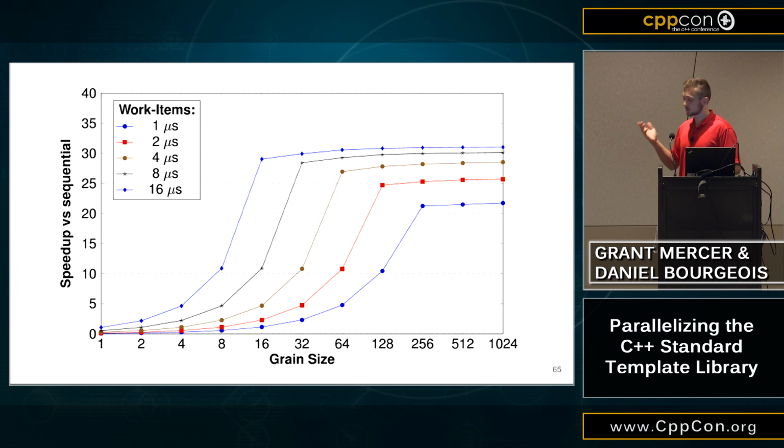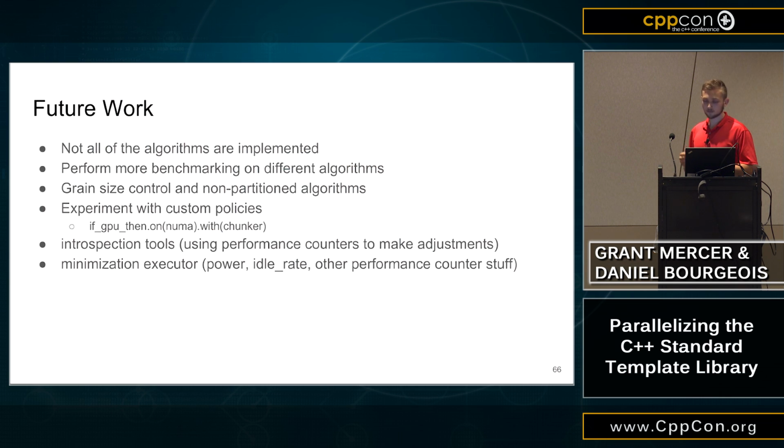So this was some of his research in that the speed up versus sequential, if you have a good grain size and a good amount of work, then you can see that you're getting really, really good scaling with our algorithms. And this could come in handy in HPX since we're all about large data asynchronous programming. Being able to suddenly take advantage of parallel algorithms without having to reinvent the wheel could be a big side bonus.